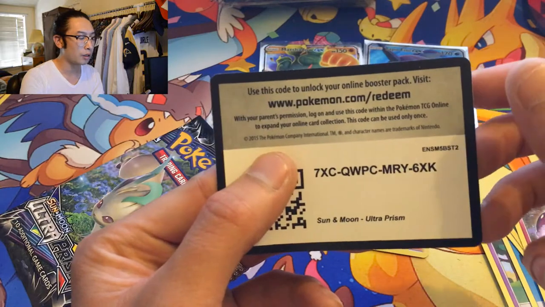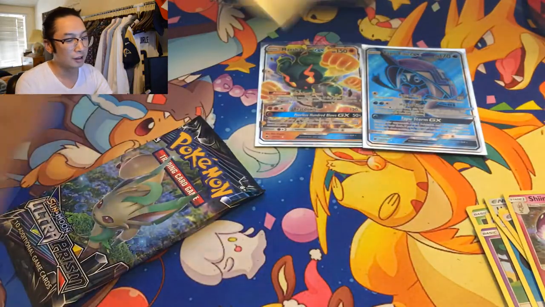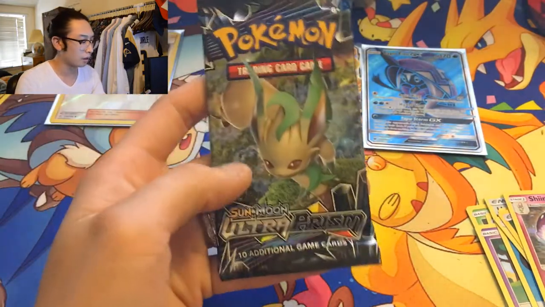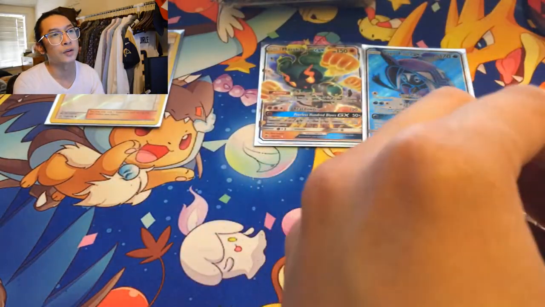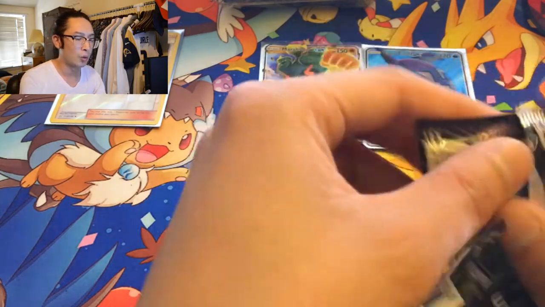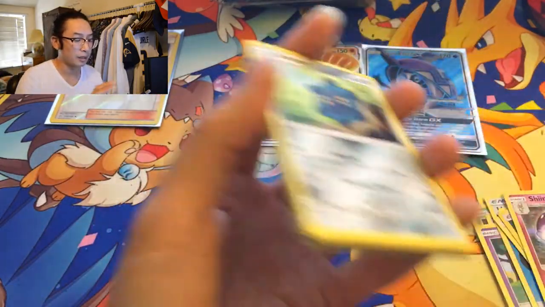Have you ever opened a full Elite Trainer box and not gotten anything? What kind of world do we live in? Hey, thanks a lot, Target. You and your Elite Trainer box for our Ultra Prism. Burning Shadows was from, like, the local swap meet guy, so I mean, can't blame them. I blame Target.